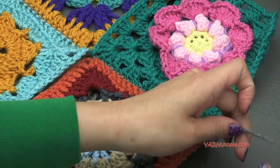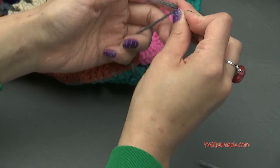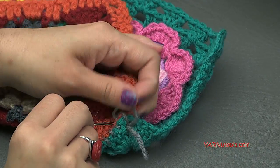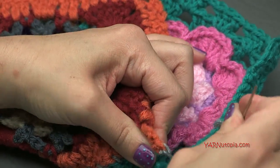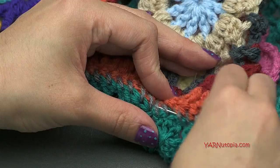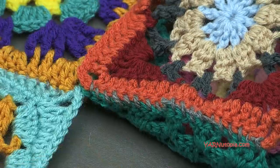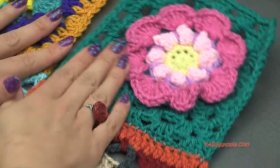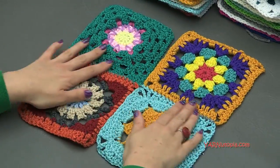Oh, we have to do this side too. So cut that from the ball of yarn, and then take your yarn needle, and you need to tie this in a knot as well. So this is the very beginning part. So go around in a circle, hold up that loop, and go back around and pull tight, and then go underneath these stitches to sew in this end. Then I recommend, like I said in the other part of this video, to sew in your end as soon as you finish a row, just because it's just going to be a big headache at the end. And stretch that out so it's completely hidden. And you can see that it lays flat. This is the front, so it lays completely flat, and then on the back side it lays completely flat too.